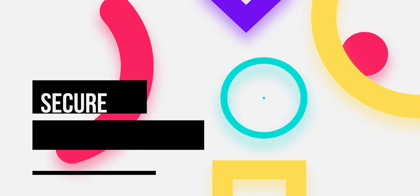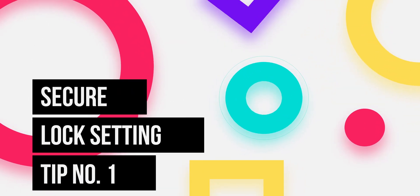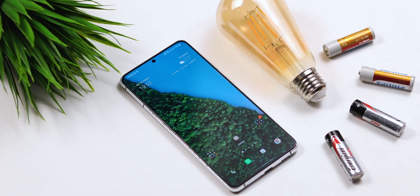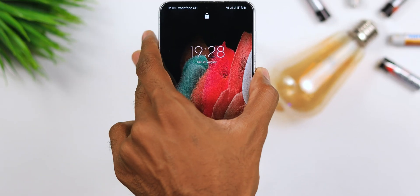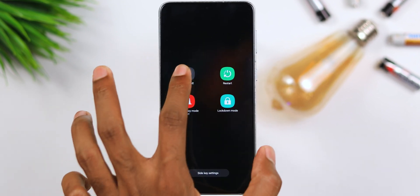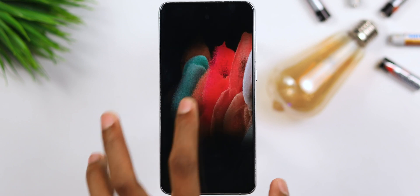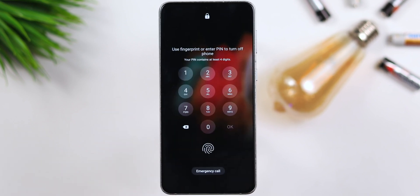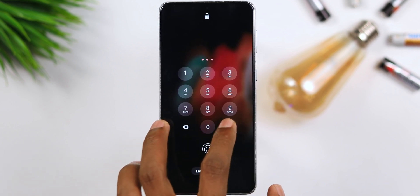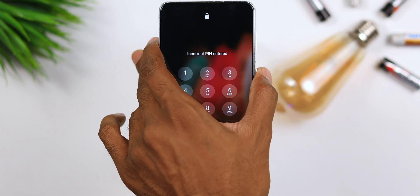The first tip is a very important one — it's going to help you keep your phone safe in case you misplace it or generally make it difficult for somebody to steal it. You can make it difficult for someone to turn off your phone if they find it, since that's probably what someone is going to do if they don't plan to return it. We are going to make your phone demand your password anytime someone wants to turn it off.